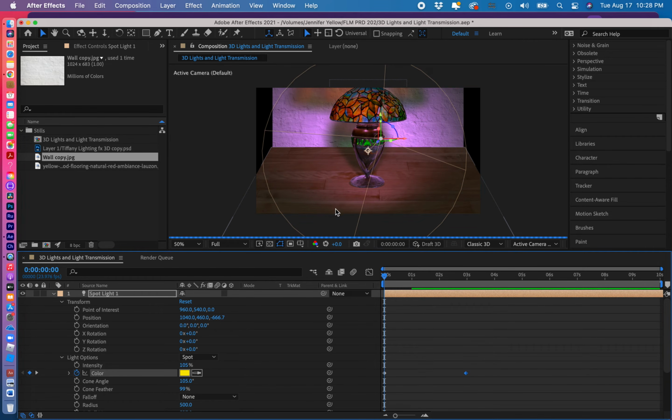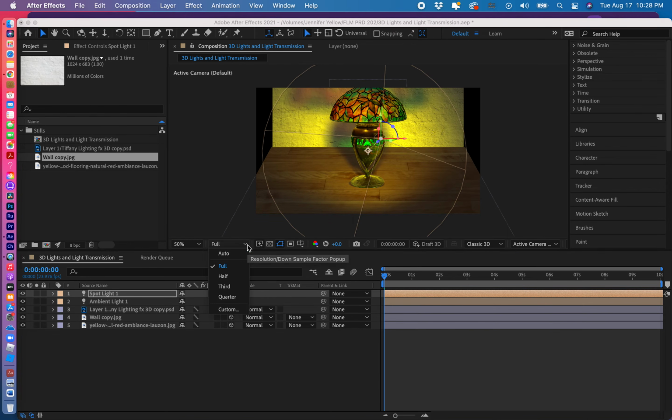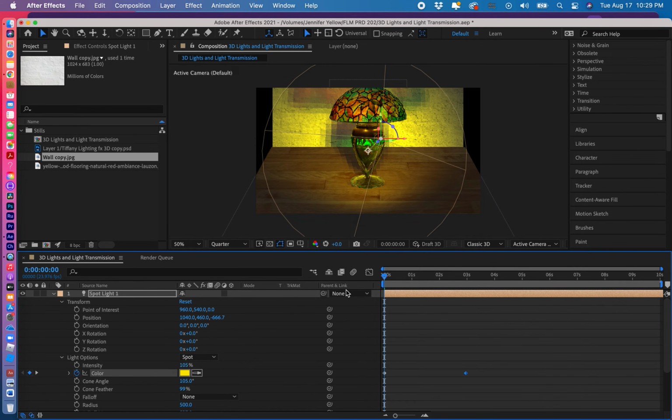As you can see, it's having trouble just figuring this all out. So I should probably bring down all of my quality so that it can handle this more easily. So let's just do that really quickly. Of course, it's not going to look nice now, but I know that when I export, it's going to look beautiful. Okay, not too bad. So let's take a look. I've changed the color of my spotlight. I'm animating it. I'm going to hit K to go to that next keyframe, and I'm going to hit N to end the work area just so I can see what this animation is going to look like. Pretty nice.